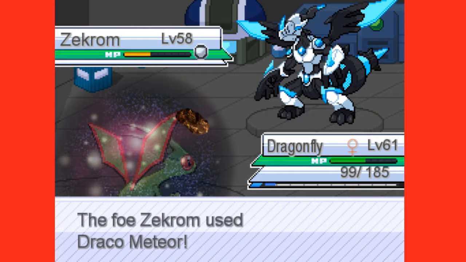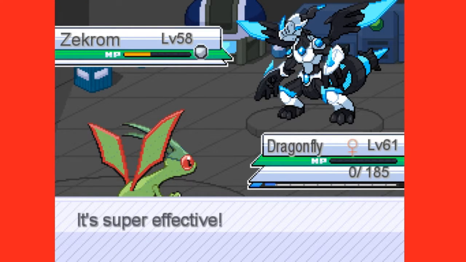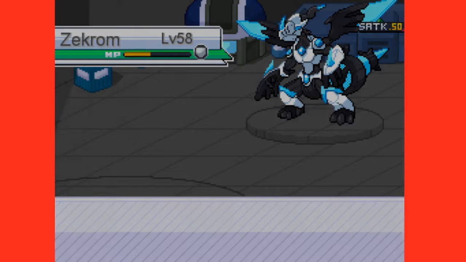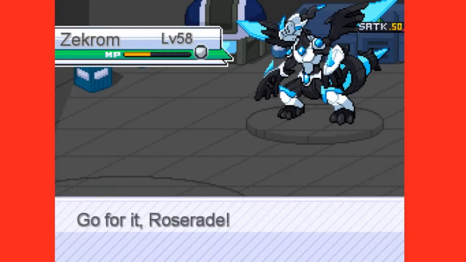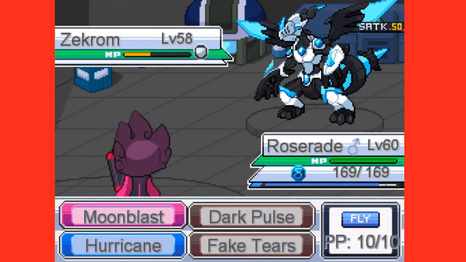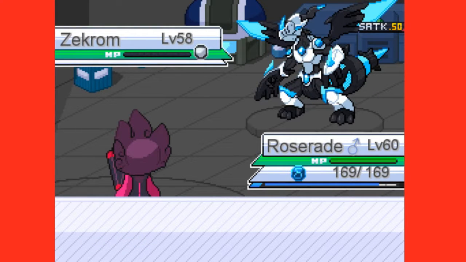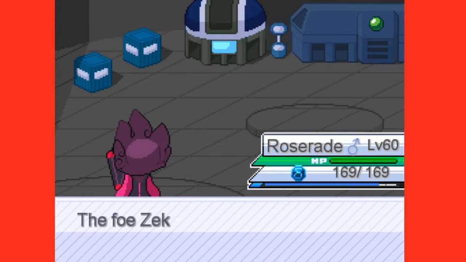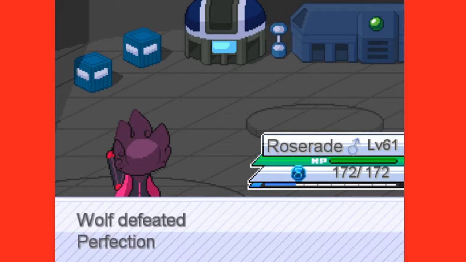Its defenses are gonna be boosted from having the armor. It goes for a Draco Meteor, which is obviously gonna kill us. Ouch. On the bright side, though, his special attack is now down, which will make things easier. I'm gonna bring out Roserade. Gonna go for a Moonblast, which finishes it off. Down goes the Kirim. Level 61 for Roserade as well. We defeated Perfection Cultist Tame.